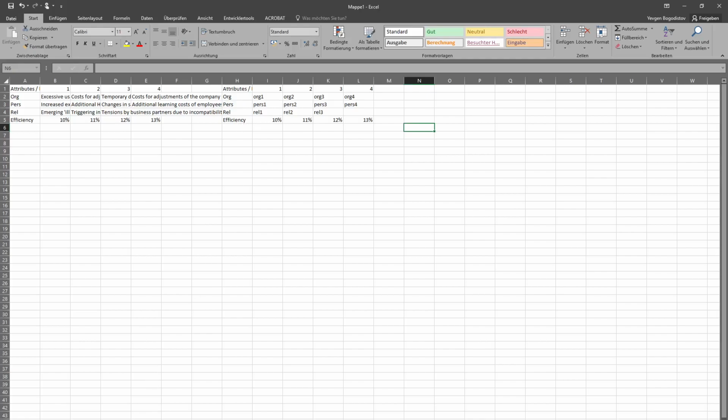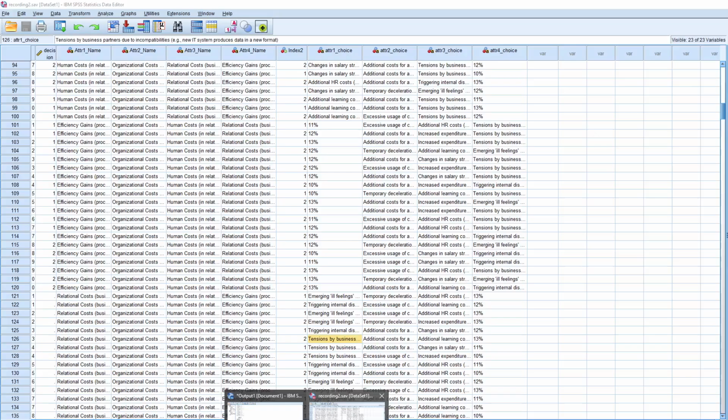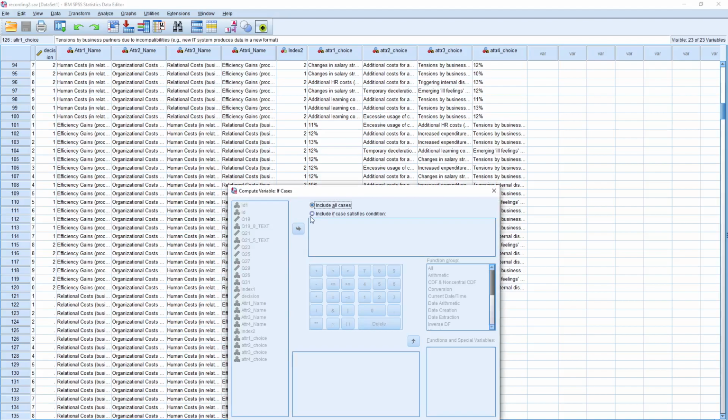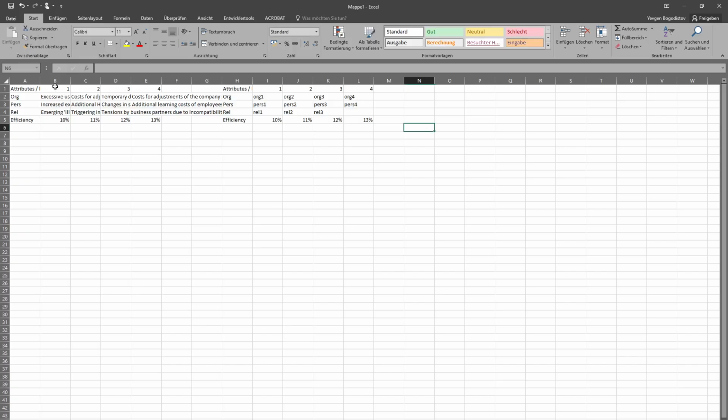Okay, so now we can start recoding the data, and we need to introduce new variables. We transform, compute a variable, and this variable will be called, in my case, org1, and it should be equal to 1 if the person has seen this item. That is why we go to condition. It means if the person has seen it. So we need to say, yeah, actually, you should have seen it. It is the attribute choice equals to, and then I have the citation of text. Don't forget this citation. And we take the org1. This is the first item I copied from here.